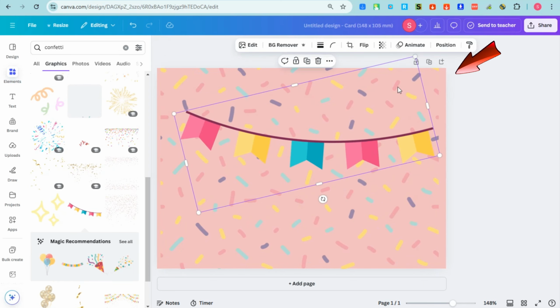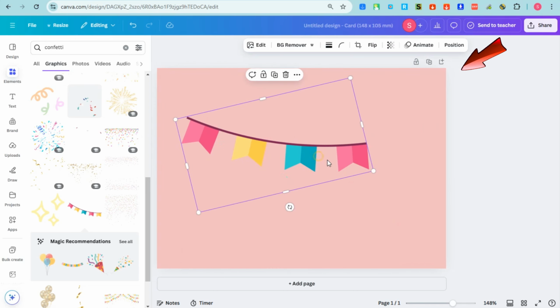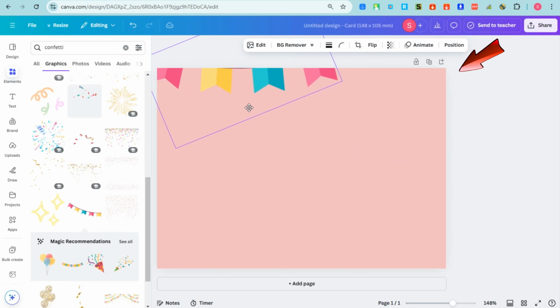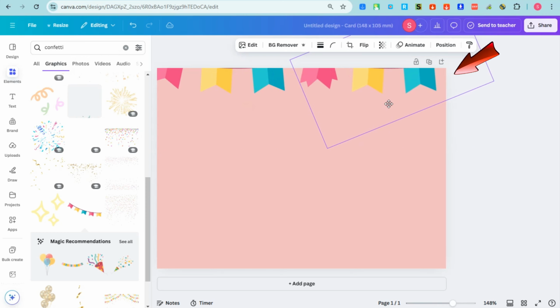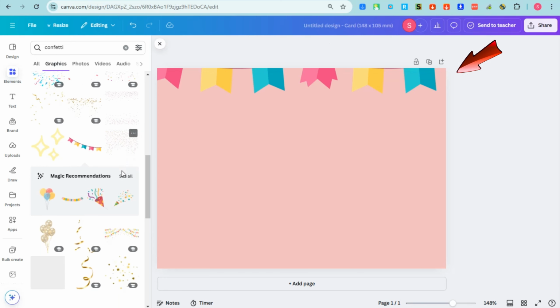Let's just say my younger sister or my younger brother will have his birthday celebration soon. So I can use this design, something like this. So this is good for children, or if you give this card to children, this is the design that is good for them. But basically, I will be creating a birthday card for, let's just say, 18 plus, something like that. Or let's just say my birthday.